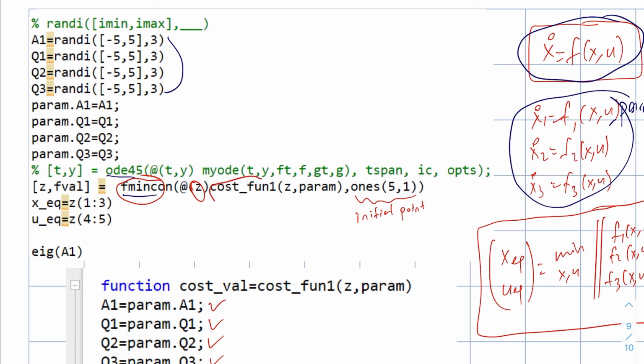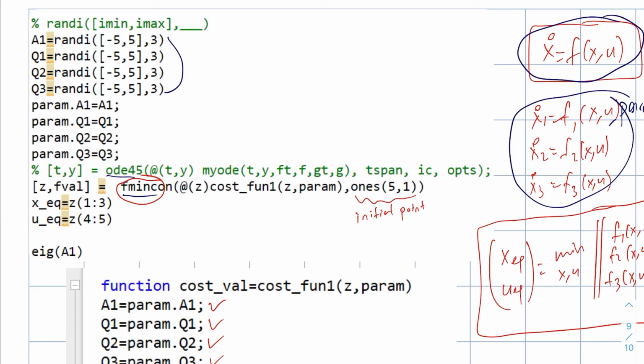Okay, so the important part here is the cost function, and we are going to talk about what this cost function is. It is a function that we wrote to explain both our nonlinear dynamics and also some input and output constraints. So all the information is embedded in this custom function.